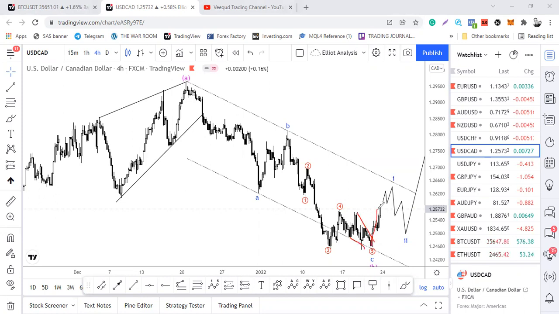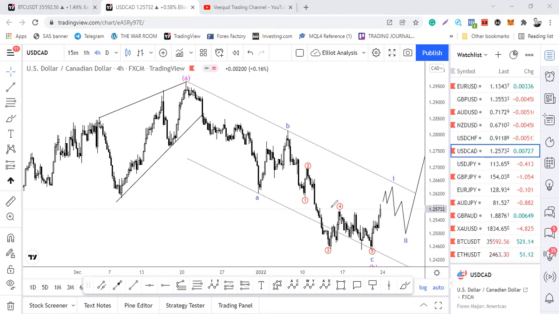So since the price is working above this area, what I will pay attention to right now is to see a clear 5-wave structure followed by a 3-wave correction to position in a buy trade. The reason I'm focusing on the buy setup on USD CAD is because the US dollar and other USD crosses like GBP USD are moving lower, and the dollar is also moving lower. I don't want to be focusing my attention on selling USD CAD because they are kind of negatively correlated. So if the US dollar is going down, there's potential that USD CAD will be going up.